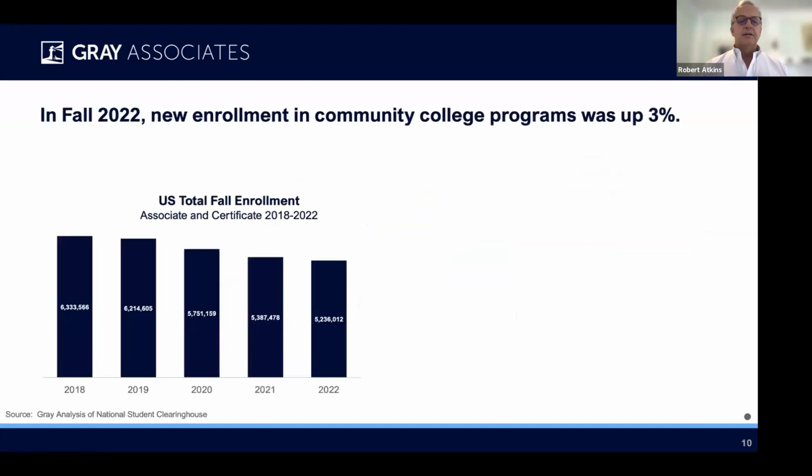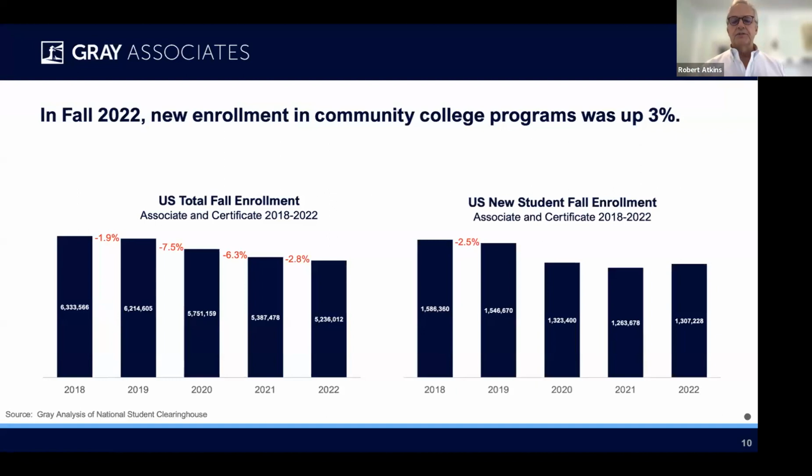As I mentioned, growth is a new thing. And if we look backwards in terms of enrollment, and this is fall enrollment, in 2018 to 2019, it was down 1.9%. 2019 to 2020, big drop. We're talking COVID here, down 7.5%. Another drop in 2021 to down 6.3%, and down 2.8% in 2022. So that's total fall enrollment, all classes, not just freshmen or new entrants. And we see this downward trend that fortunately is starting to abate, but still negative.